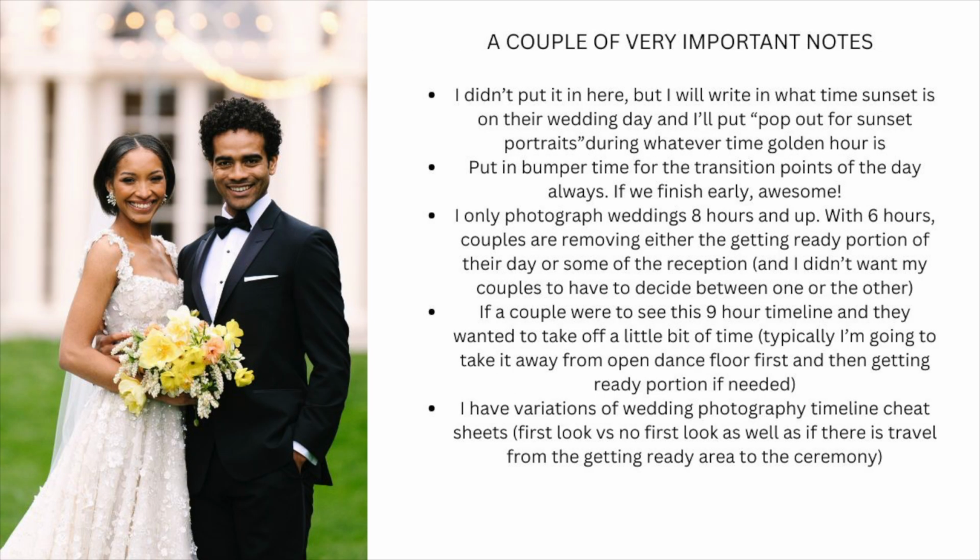A couple of very important notes. I didn't put it in here, but I will write in what time sunset is on the couple's wedding day, and I'll pop out for sunset portraits during whatever time golden hour is on their day. I always put in bumper time for the transition points of the day. So if we finish early, awesome. So if you're looking at this example timeline and saying, wow, she spends X amount of time in this portion, it's probably just because I'm trying to make sure that no part of the day feels rushed for my couple.